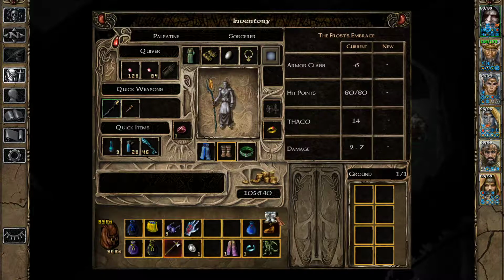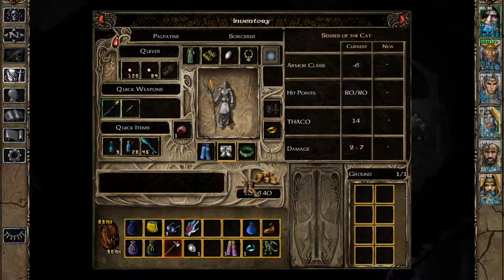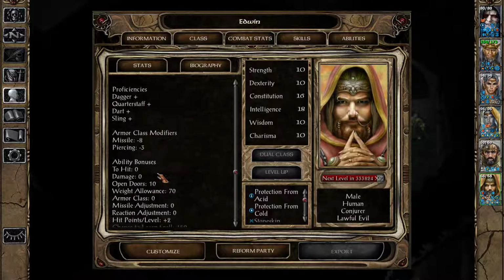The Boots of Cold Resist, I guess I can just put them on myself. And I can give these to Edwin. He is now very well protected against missiles.